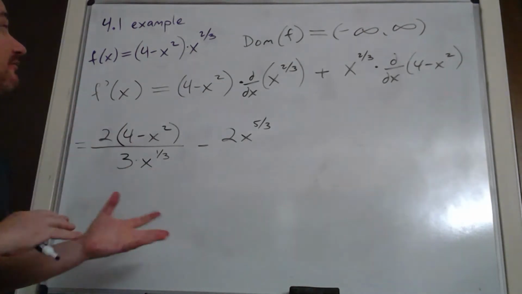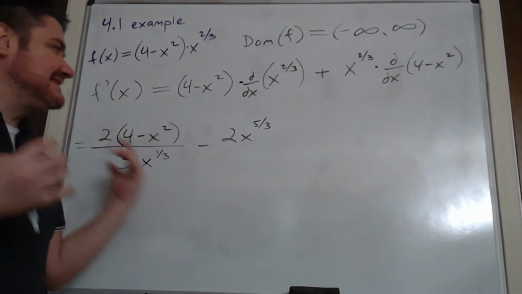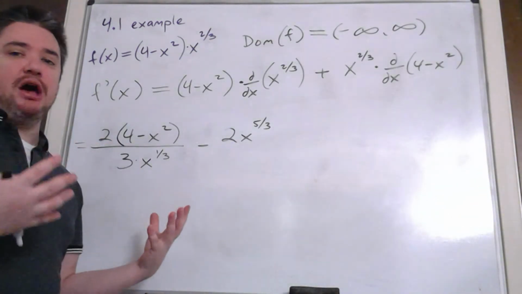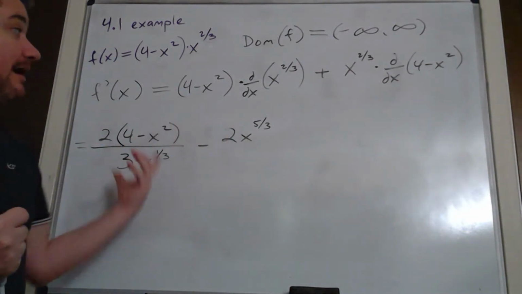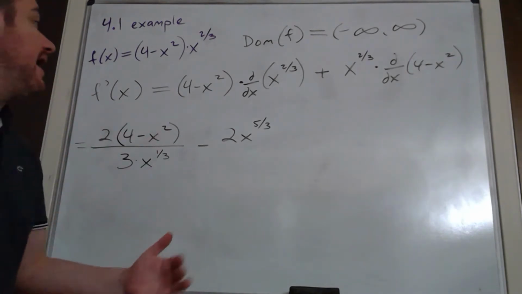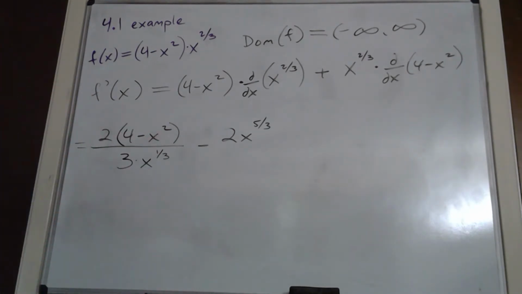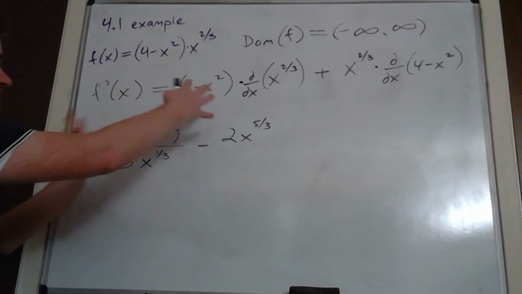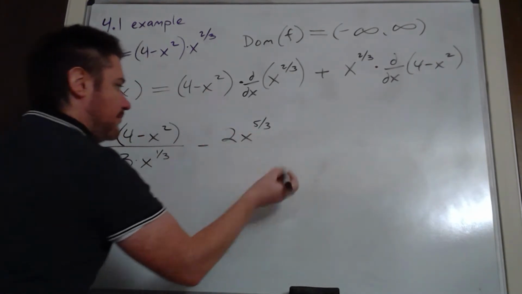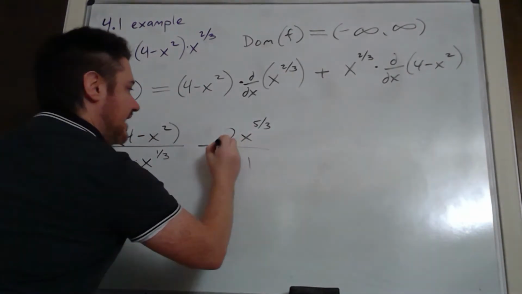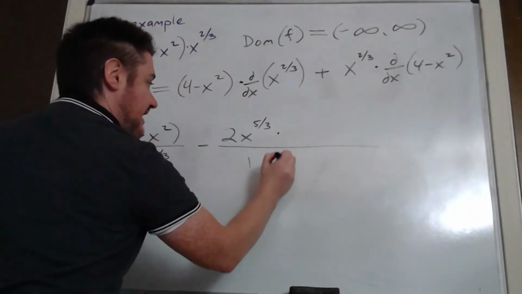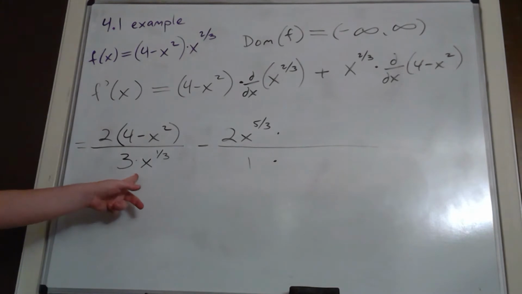However, when I find the other type of critical number, when I set my numerator equal to 0, I think we'll have the easiest time doing that if we get a common denominator first, which is not going to be so bad. Since I've got to get this common denominator, let me just do that. So I want to subtract these, so this is itself over 1, and I'm going to extend that fraction bar so I have room to multiply top and bottom to get my common denominator.